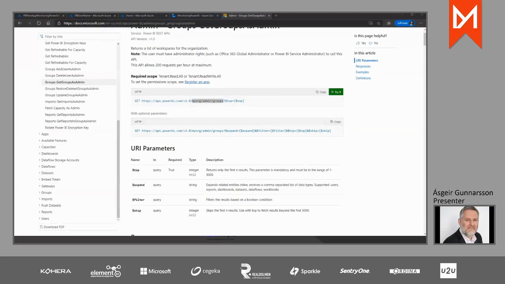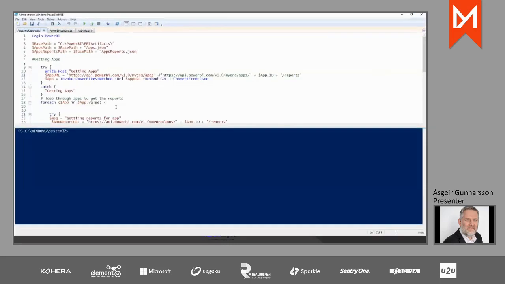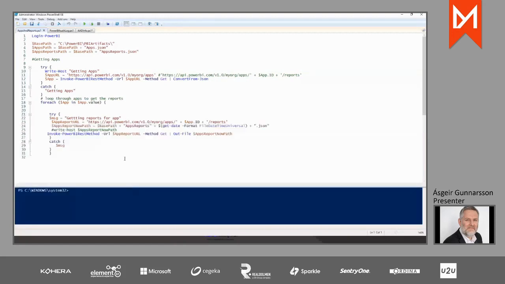So just to show you an example of code, I'll just put it in the IAC because it's easier to see the script here. So here I have a script where I'm getting all the apps, and for all the apps I'm going to get all the reports. So this is a very simple one that just goes through all these different things.